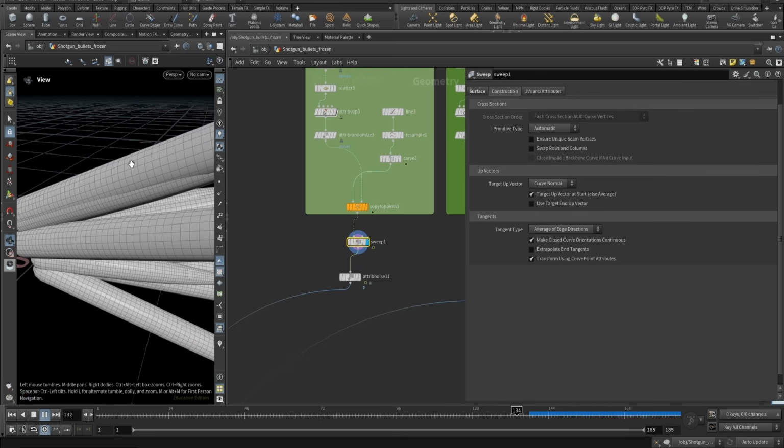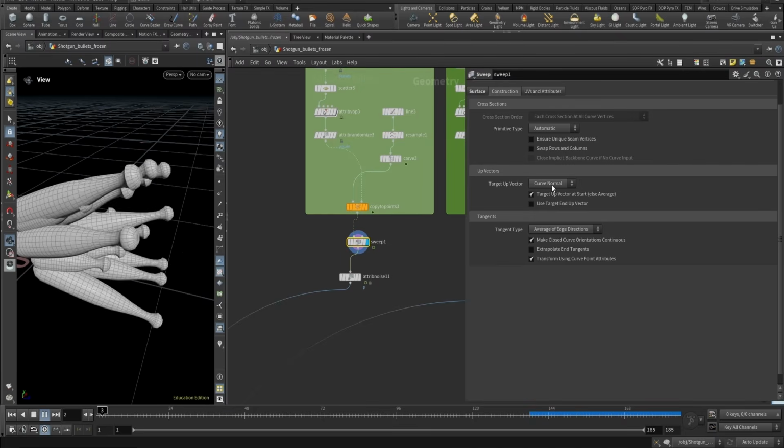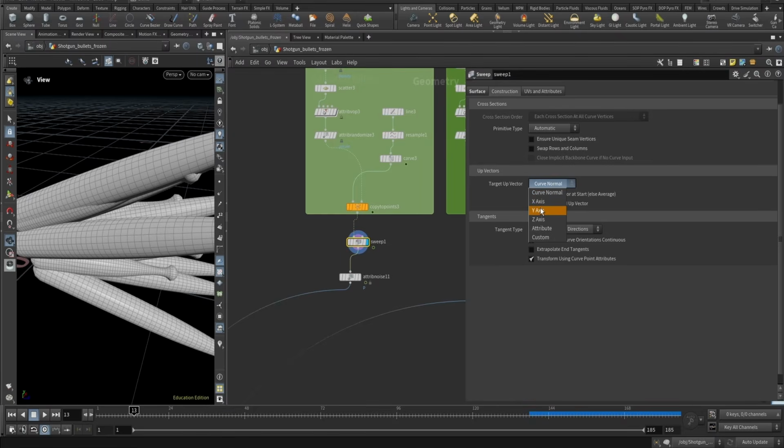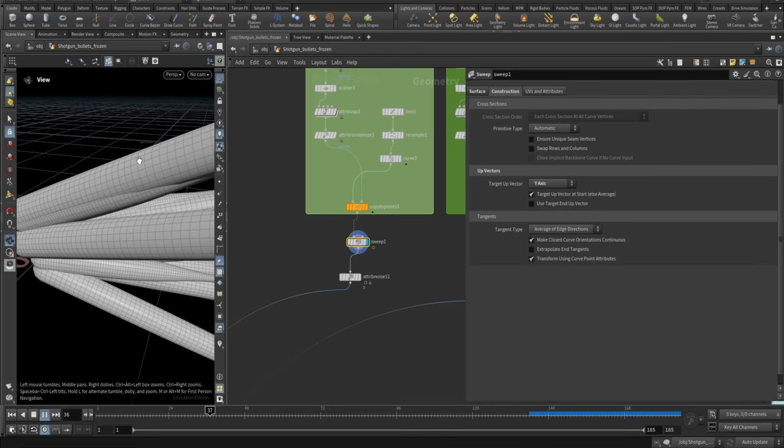Because it's taking the point normals, if I'm not mistaken, and they probably change as it's spawning the line. So what helped me fix it was to change the curve normal to pretty much any of these. In this case I just went with the Y axis and then it stopped moving.